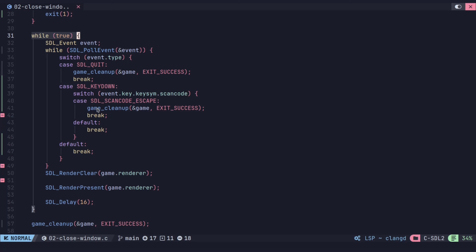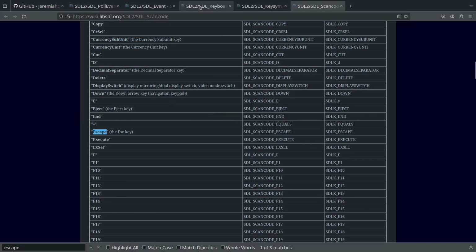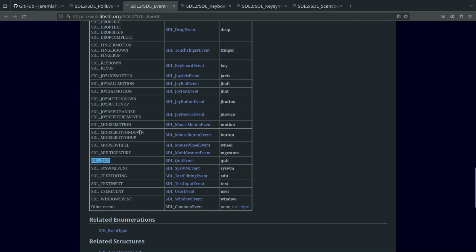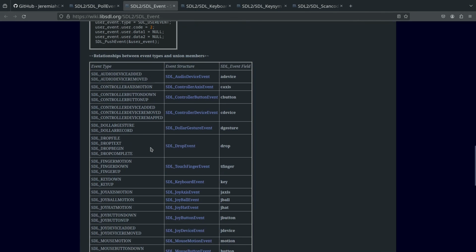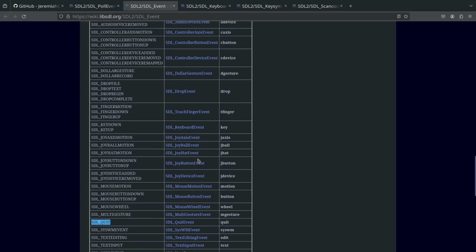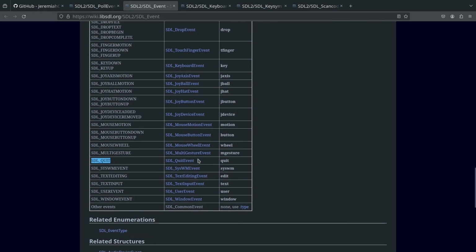So you can just expand this to add another case for a different key down, between the default and after here. You could just add more and more keys, or you can work through the whole system of different events, the path of different event types happening. You kind of have to read through the documentation. But it's going to be kind of like, did a quit happen, and was a key pressed? That's going to be the most common thing, but you can do other stuff. You can make your own events.